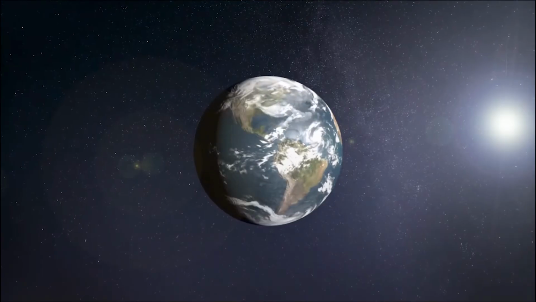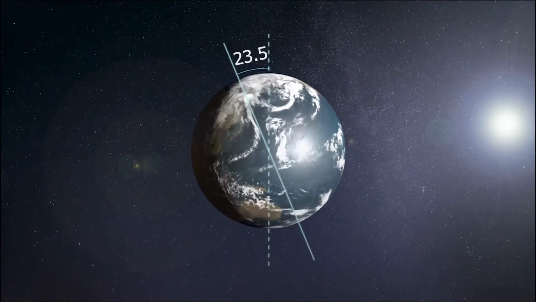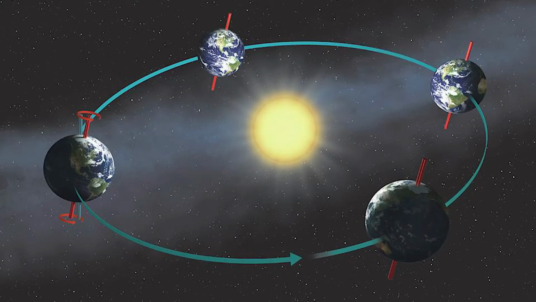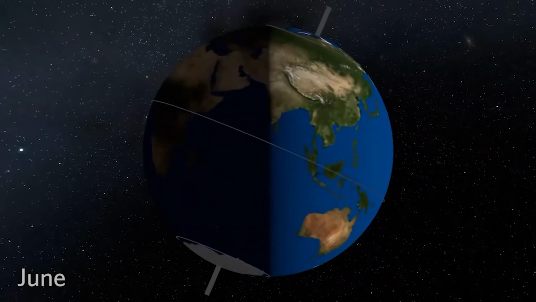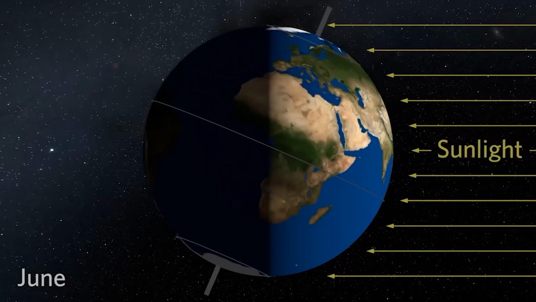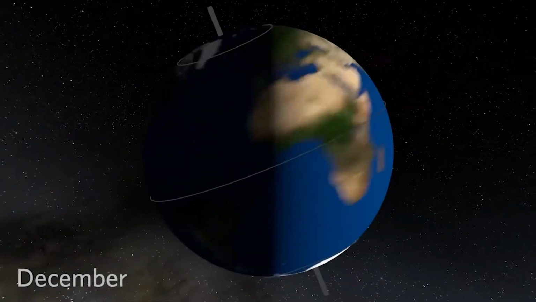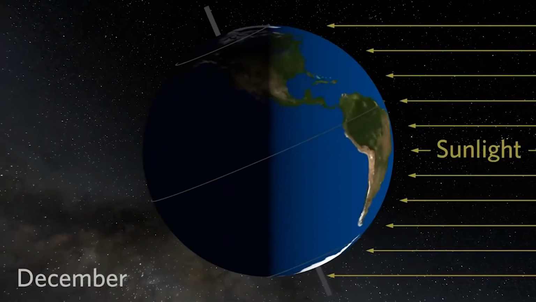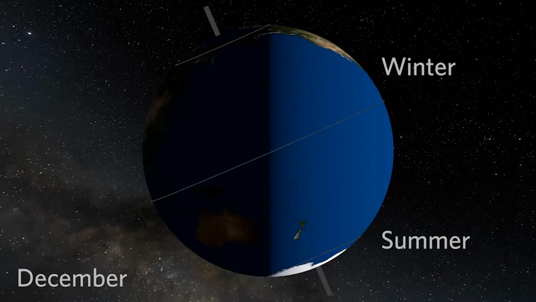We know that the Earth is tilted on its axis about 23.5 degrees relative to the orbital plane. Due to this axial tilt, the Sun shines in different latitudes at different angles throughout the year. In June, when the northern hemisphere is tilted toward the Sun, rays hit it for a greater part of the day than in winter, which means it gets more hours of daylight. Contrastingly, in December, the northern hemisphere is tilted away from the Sun, causing it to receive fewer hours of daylight. Be aware that the seasons in the northern hemisphere are the opposite of those in the southern one.